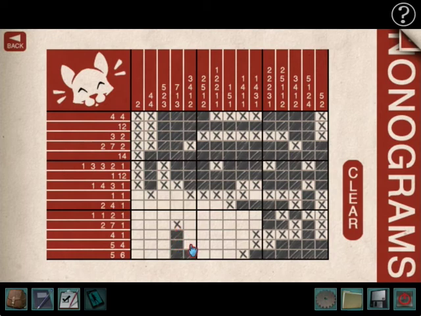So 3, 2, which means that this is the 4. Okay, good. And because this is a 2, it can't extend past here or here. Okay, that's good. And this is a 4, which means, okay, it could go either way, so I'm not going to really make any judgment calls there yet.